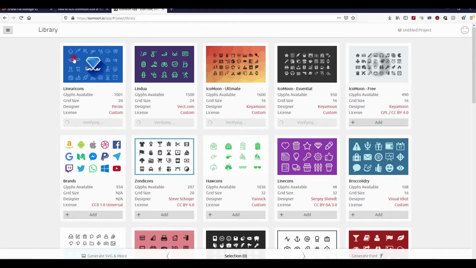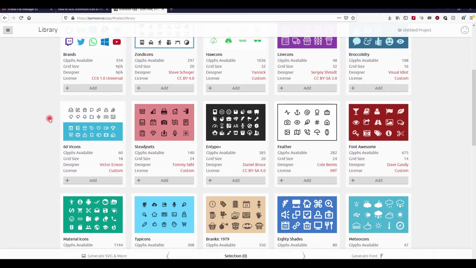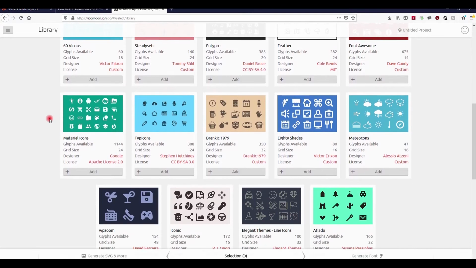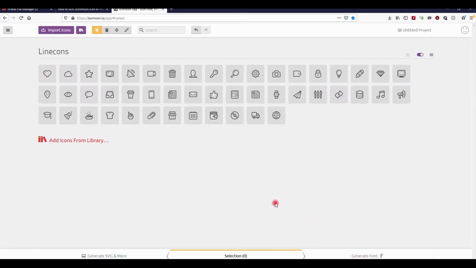Click on here. This is the library where you can see the list of icons and add them. Let me select these line icons. As you can see, the line icons have been generated here.